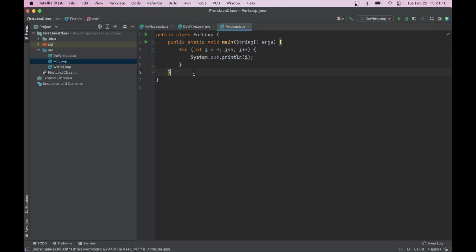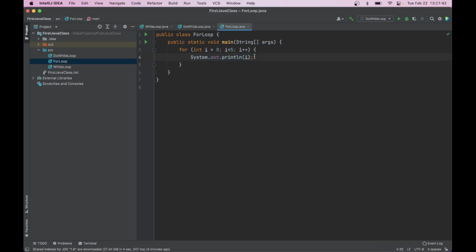What this is basically going to do is come to this loop and say, okay, I have a variable initialized, which is i equal to 0. Then it's going to check the condition right here. What is the condition? The condition is i less than 5. Then it comes to this block and prints out that number, or does the action.